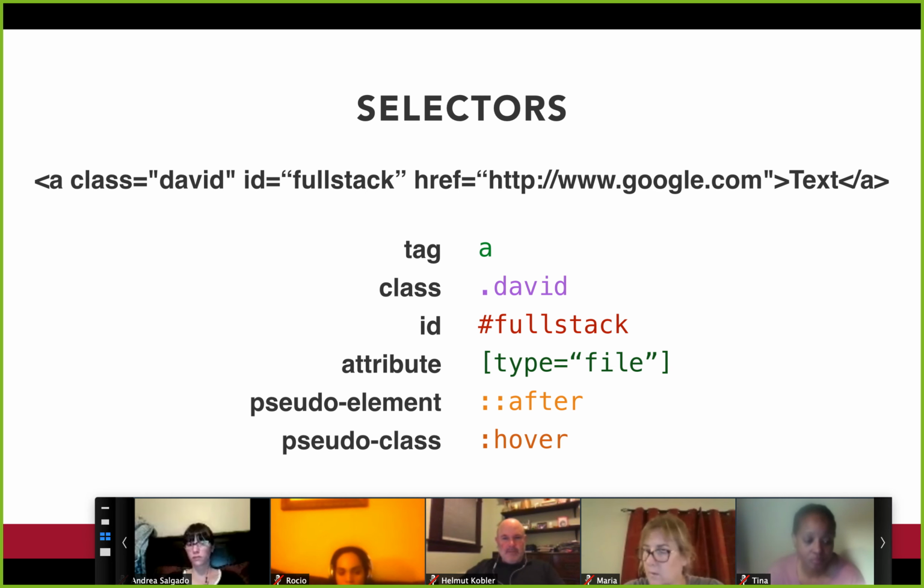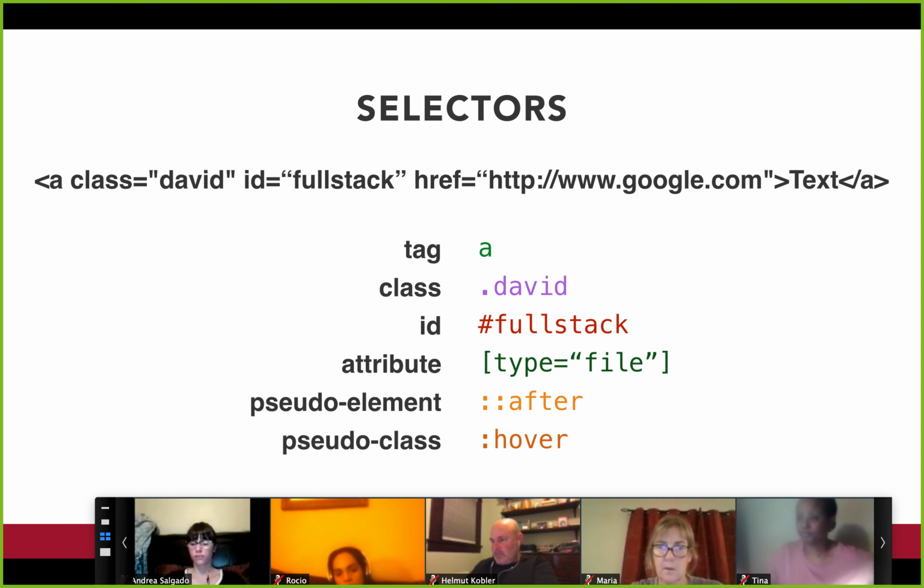So if I want to select the A tag in CSS, all I really have to do is just select A. Right? If I just write A, then my default CSS knows that, oh, I am looking for A tag. And not just a single one, I'm looking for all A tags. The other way for me to select this tag would be to say, give me all the tags that have the class of David, which this tag that I'm showing you also fits in, right? And the way that we tell CSS we're looking for all the elements with a certain class value is with that dot, that period in the front, right? So notice how under class we're searching for dot David. Dot David means give me all the elements with a class value of David.